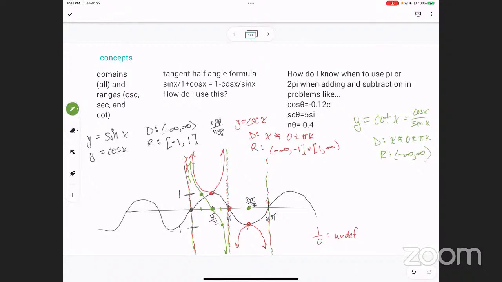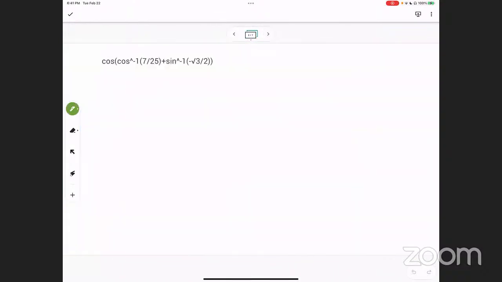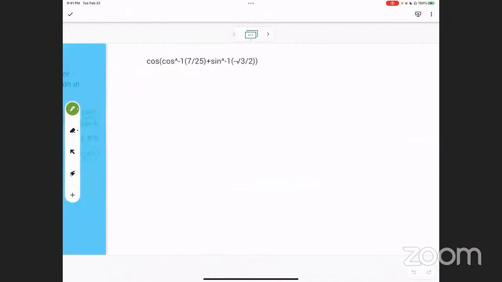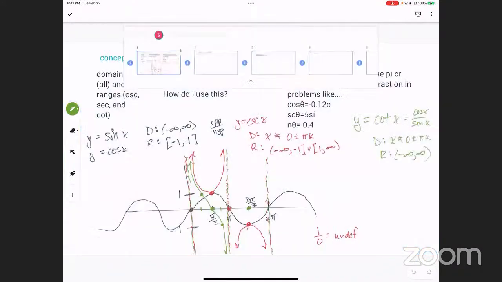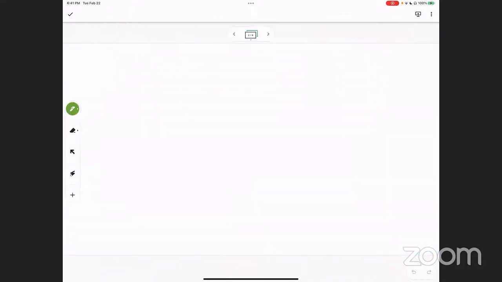Now, what you didn't get to yet is the inverse trig domains and ranges. Do you want that too? Yeah, that's going to take a little bit longer. So here, let me add a screen here. So the inverse trig, I'll just give it to you bluntly, without trying to explain everything to you.